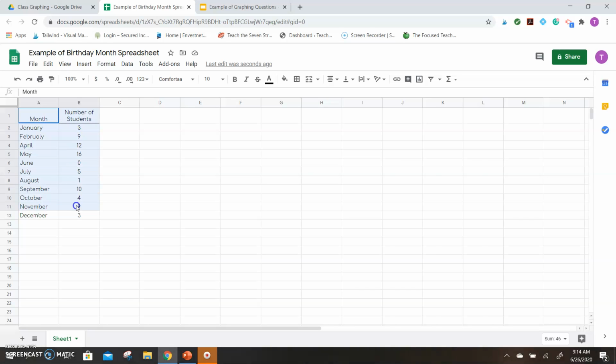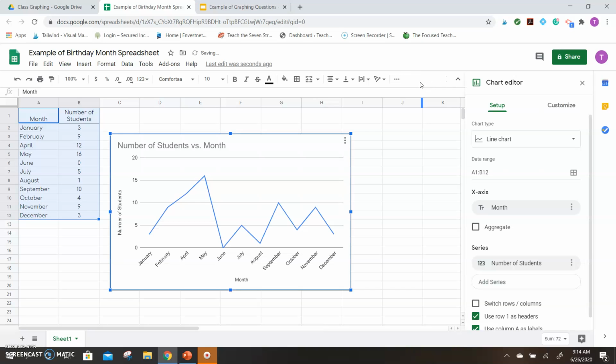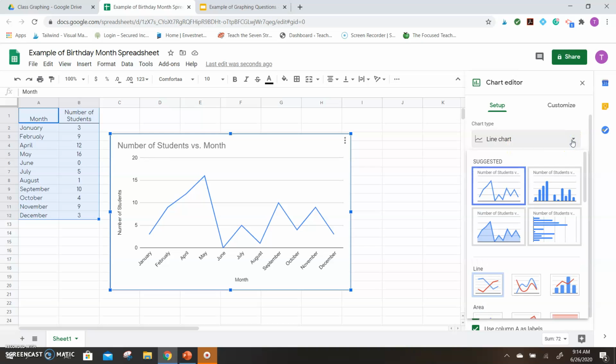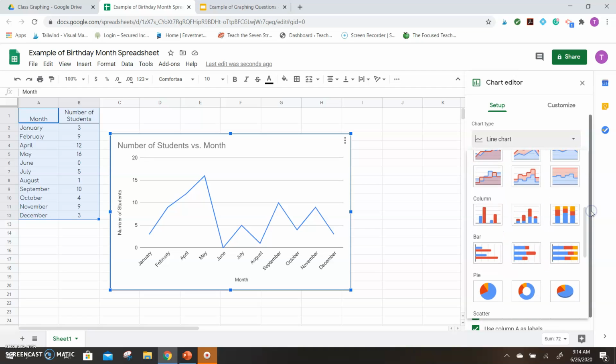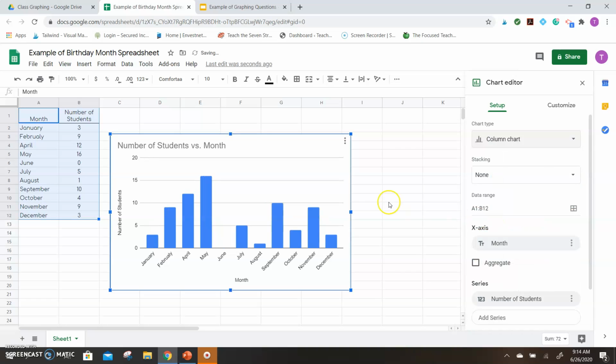What I want to do now is start in the title and move over. I'm going to highlight all the information, and I'm going to go to my chart icon. It's going to say Insert a Chart, and it's going to open up. There it is. And right now, if you notice, it's given me a line chart. I do not want a line chart. So I'm going to drop this down, and I'm going to search for a bar graph. They call them column. And I'm going to just put a column in. And that's exactly what I want. And I'm going to close it.